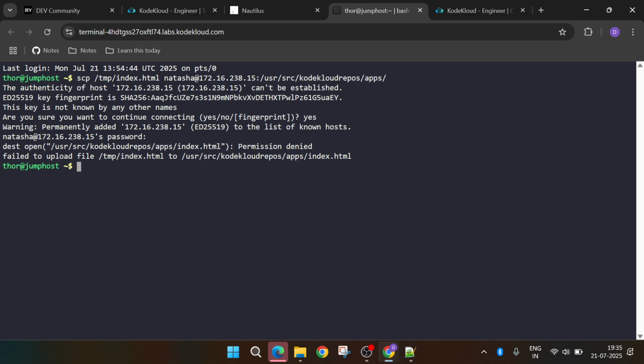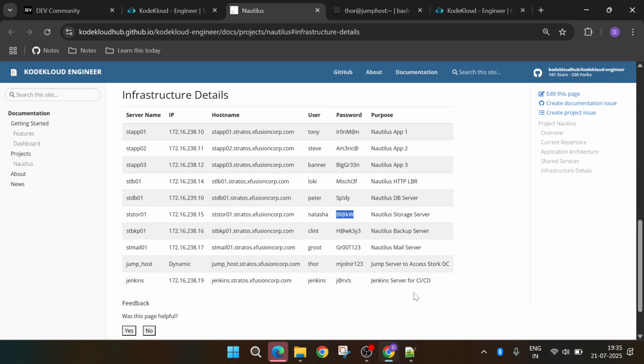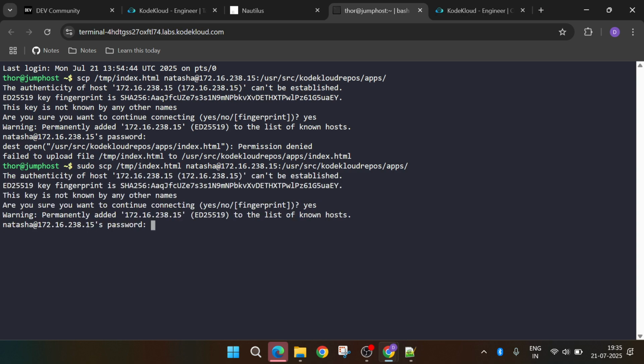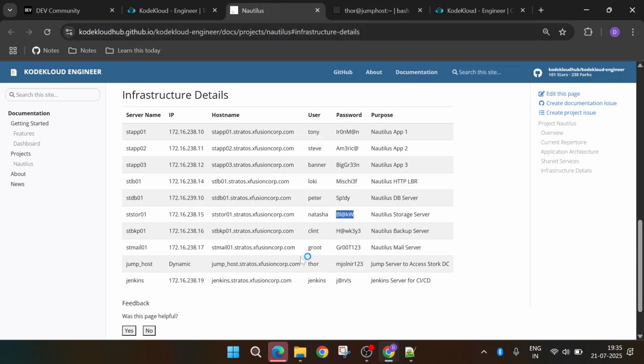Now what we can do, the easiest way, maybe sudo. Let's add sudo here. It is now asking for the password.